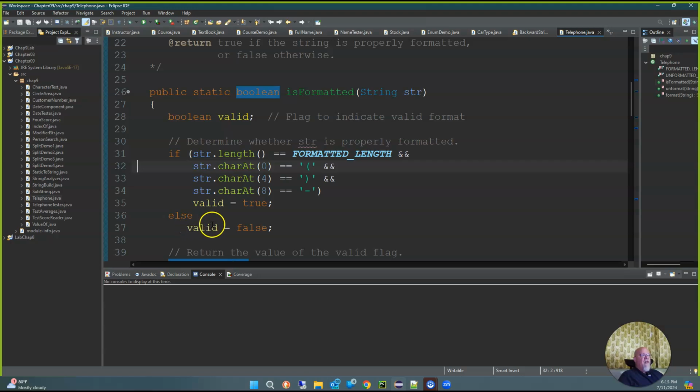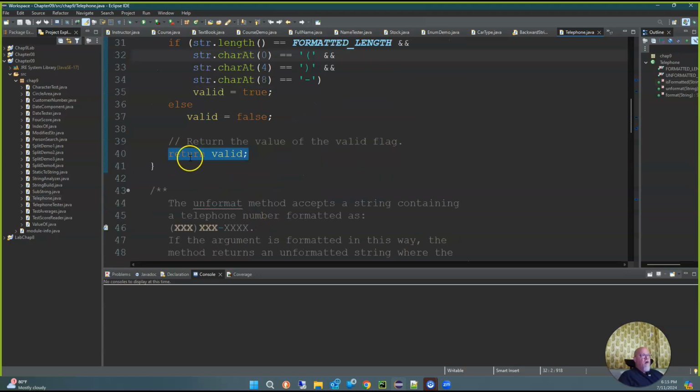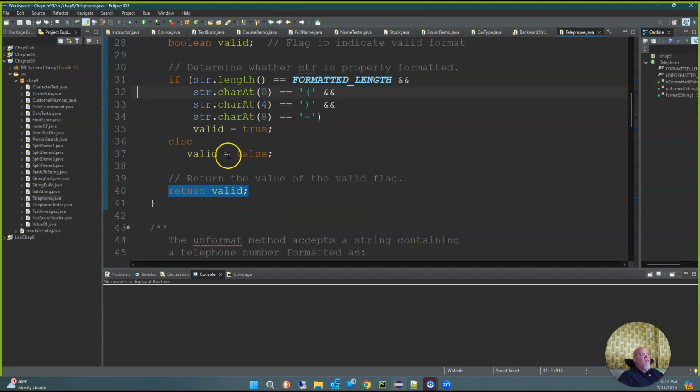Else we're going to set valid equals false. And we're going to return valid. So we're going to return either a true or a false. If it's true, that means it's got parenthesis, number, number, number, right parenthesis, and then number, number, number, dash, number, number, number, number.